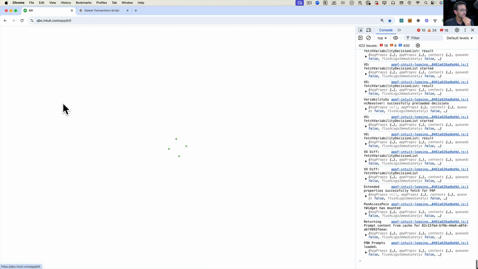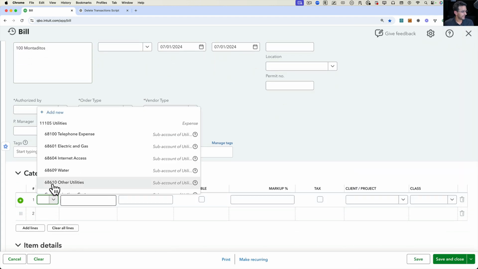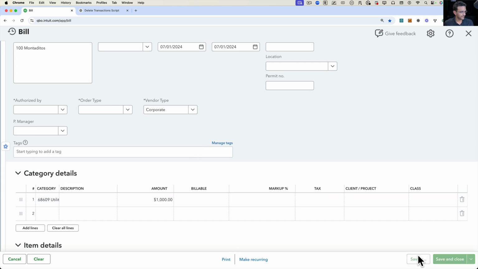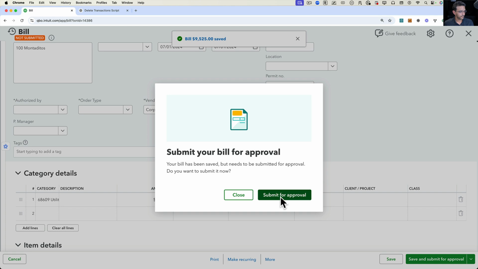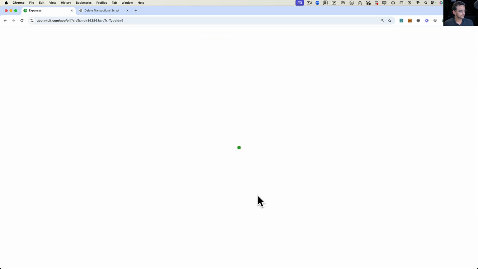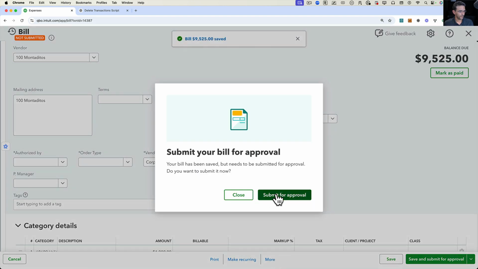So let's go into bill, pick a vendor here, pick a category, click on save, and then I'll just keep duplicating these bills to make a whole bunch.